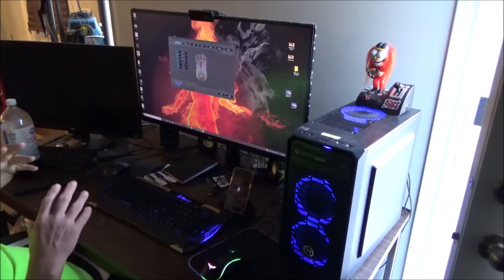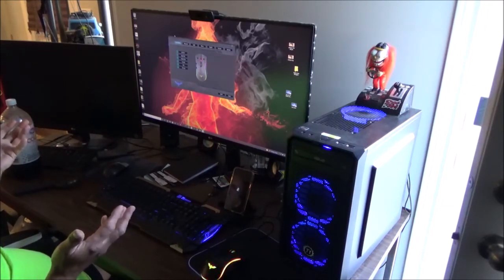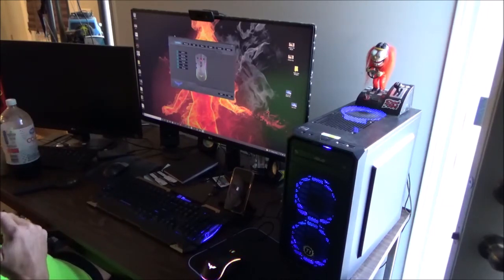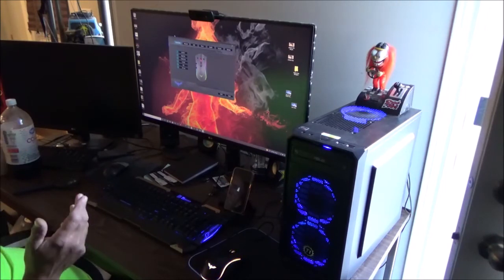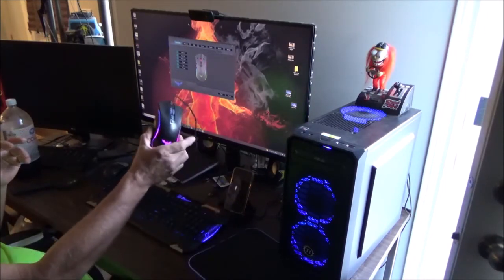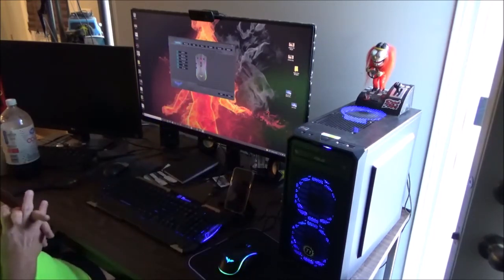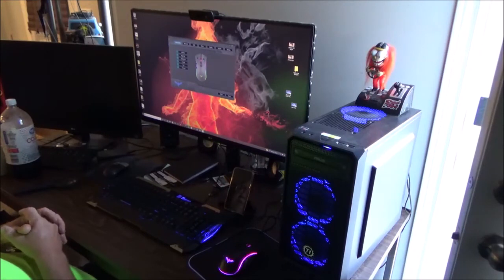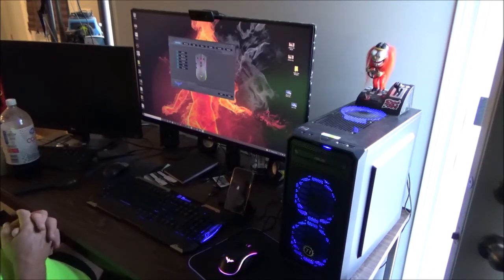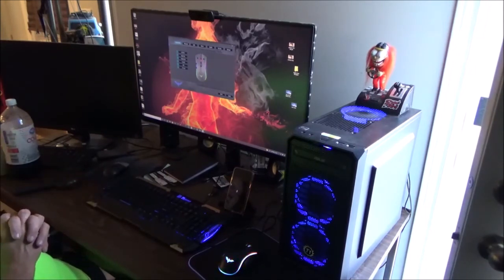I would have done this in a much fuller screen, but you can't increase the screen size of this program. Even doing a screenshot would have probably been a bit closer up for you guys, but then you wouldn't have been able to see what happens with the mouse. So I wanted you to be able to see that as well. Anyway, as far as the mouse goes, I've done a review on this mouse, so do check it out. And of course, in that review, I promised you this, which I now have given you. So enjoy and have fun with that.